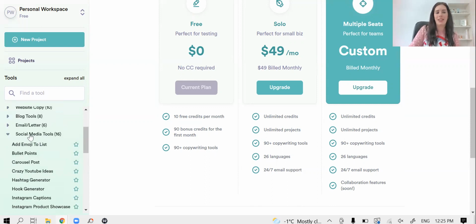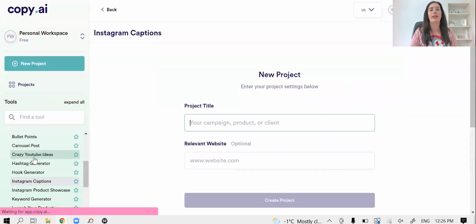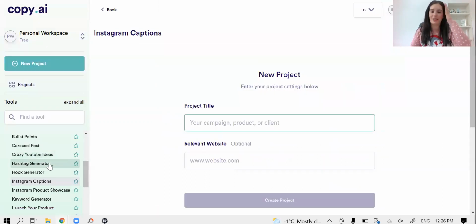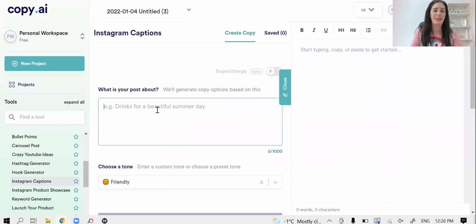As you can see underneath this topic, there's more tools. So yeah, there's a ton inside, but I'm just going to show you Instagram captions, okay? Because I don't want this video to be too long, which it already is, but okay. So I usually just skip this step and go right into this.